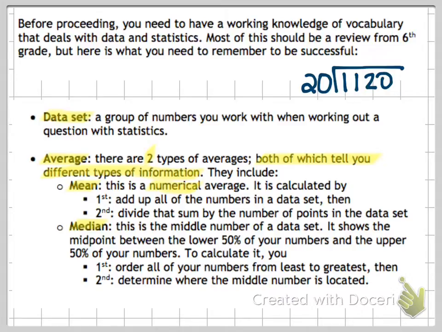The median, on the other hand, is when you find out what the middle number is in a data set. First, you would order all the numbers from least to greatest, and then determine where that middle number is located. If you had 20 grades and your median, let's say, was a 79, that's going to give us a lot more information versus if you had a median of a 92. If you had a median of a 79, that means that half of your grades are above 79 and half are below. Versus if you have a median of a 92, that means that half of your grades are above 92 and half below 92. It is possible to infer that in the second median of a 92 here, it shows that you have a stronger understanding of whatever it is that you are averaging.